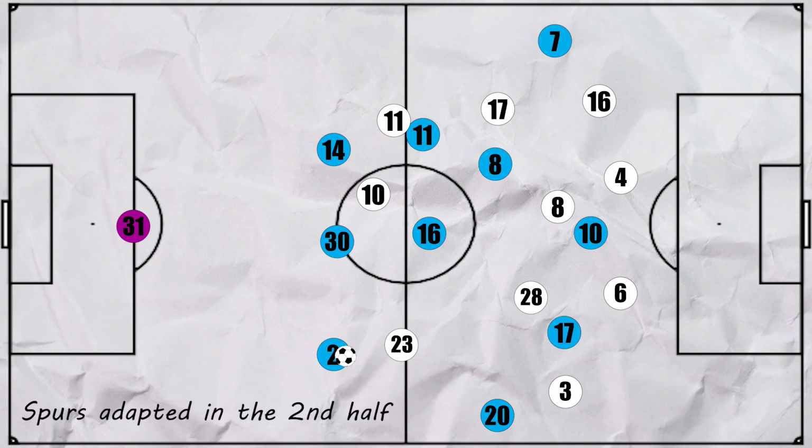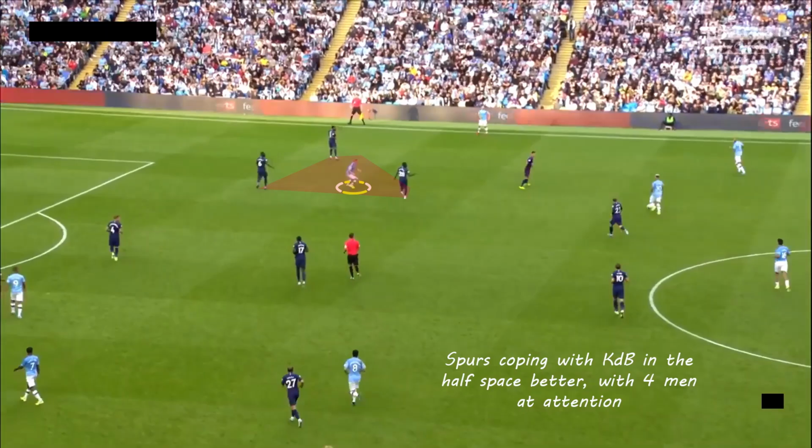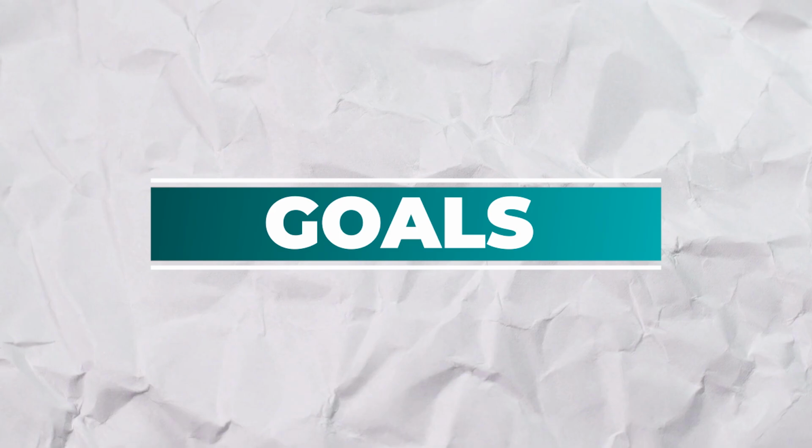This is not to say this worked every time. In the second half, Pochettino adjusted to this, and Eriksen was instructed to track the wide areas rather than Walker. And Ndombele was always eager to move across the pitch and was disciplined, meaning that the supply to De Bruyne was reduced. But this region was crucial to both City goals.